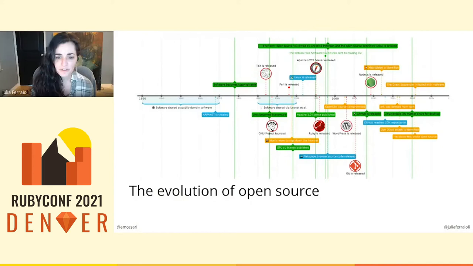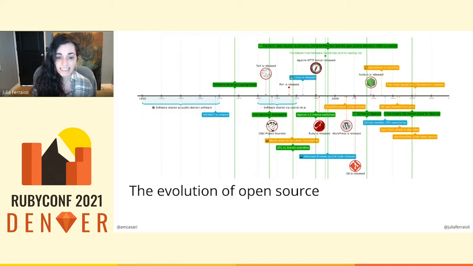I'm going to do open source a grave injustice and highlight only a few events in its rich history. Initially, software was treated like it was in the public domain, traded back and forth between scientists and researchers. We hit a point in 1974 when a court ruling established that you could copyright code. The software community grew increasingly uneasy with this trend, and in 1989 the GPL version one was released — a pivotal point in open source history. We saw other milestones along the way, such as the term 'open source' being coined by Christine Peterson and the open source definition, the OSD, being written under the auspices of the Open Source Initiative in 1998.